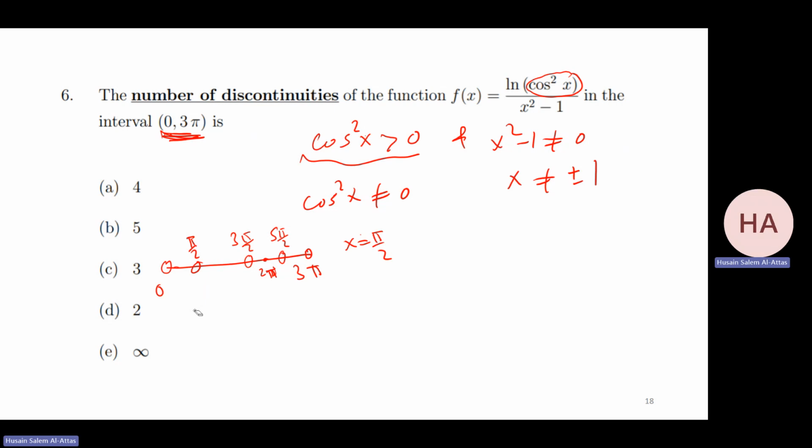So I have this. This is one case, second case, third case. This is from this one. And also I have x not equal to 1, and x not equal to minus 1. Minus 1, I'm going to start from 0, minus 1 is out of the picture. 1, since pi is 3 point something, 1 is somewhere here. So also 1, I need to avoid. So how many? The number of discontinuities? 1, 2, 3, 4. 4 values.